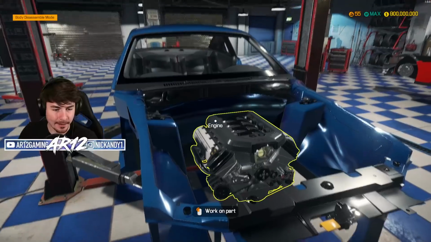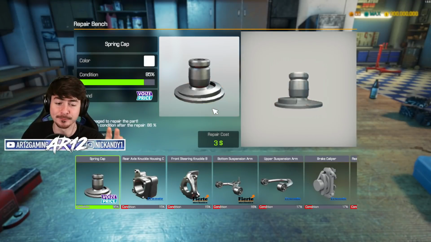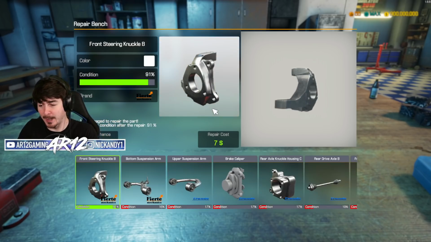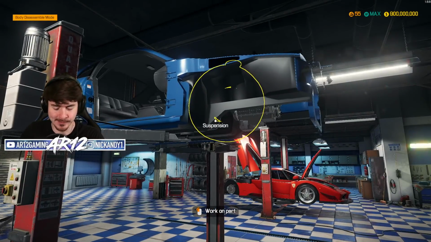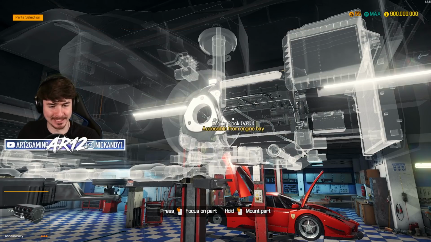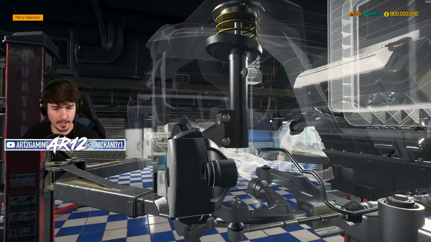That's sick. Now that we've got our engine, and obviously we've got to get a gearbox and stuff like that, but I want to get the suspension on first. So let's come to our repair bench, try to repair as many of these old parts as we can, and then get all of that suspension back on. Raise the Mustang back up into the air. Can I just say, I love the fact that it was totally random and I got a blue Mustang. Like, how much luck do I need to be able to find that in the game? That's too funny. Get my new shock absorber in, do up the bolts, one more thing.